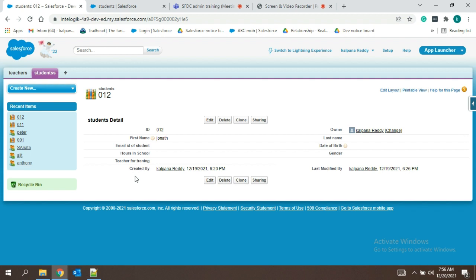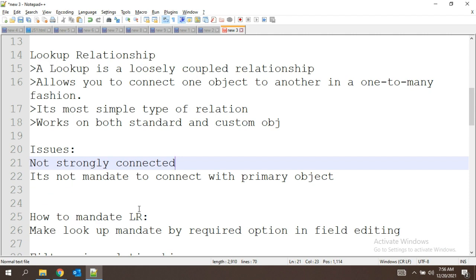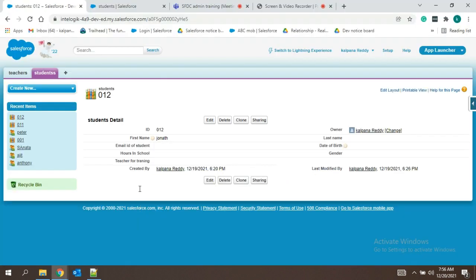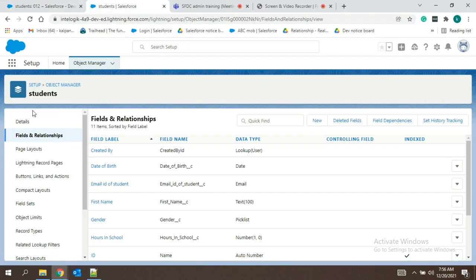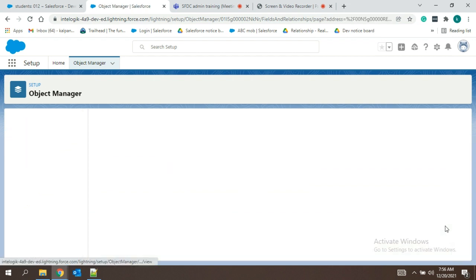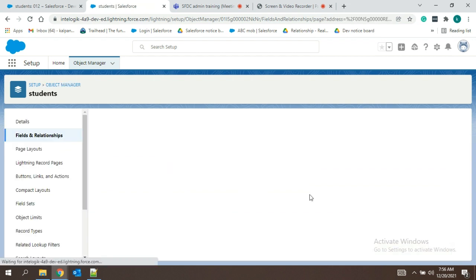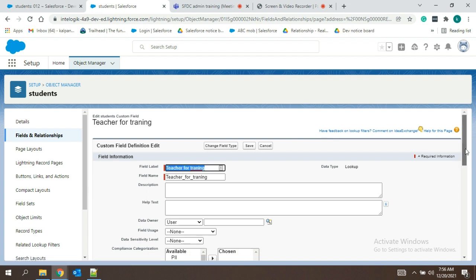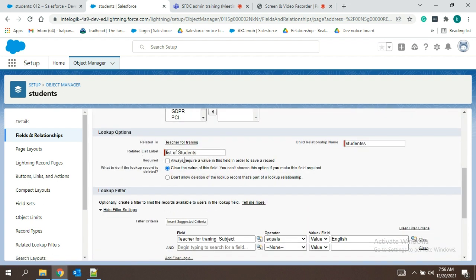That is also possible. But to overcome this, we have one more option in the lookup. In the previous class I said there were three options and we'd speak about this a bit later. So this is the time we are going to speak.